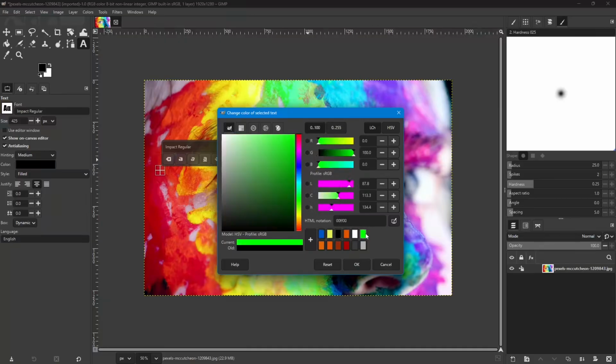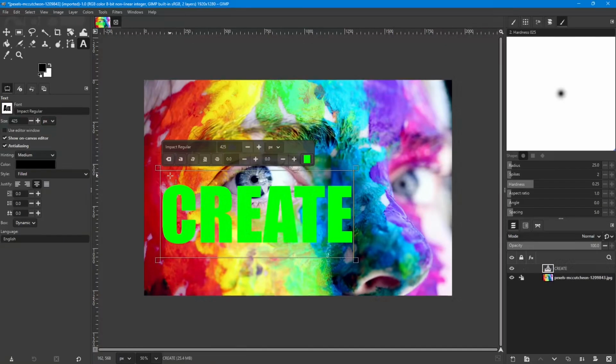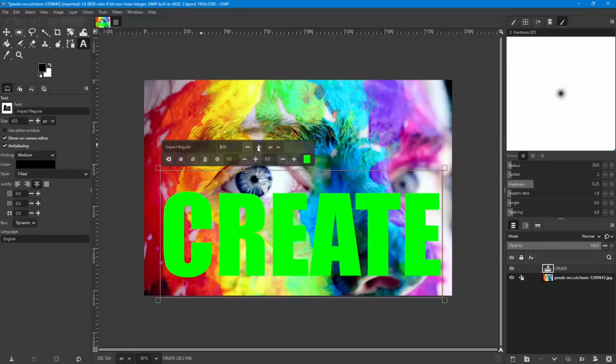Actually, let's use that green. We're going to type out the word create here, and change the size because it's not quite big enough. And I think I want to use that yellow instead of that green.